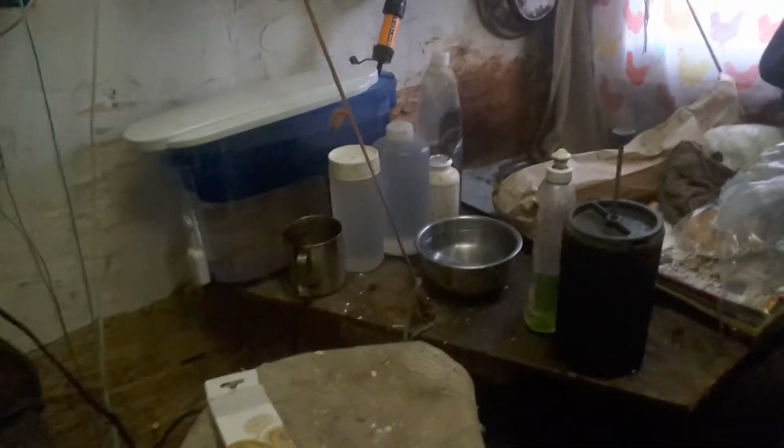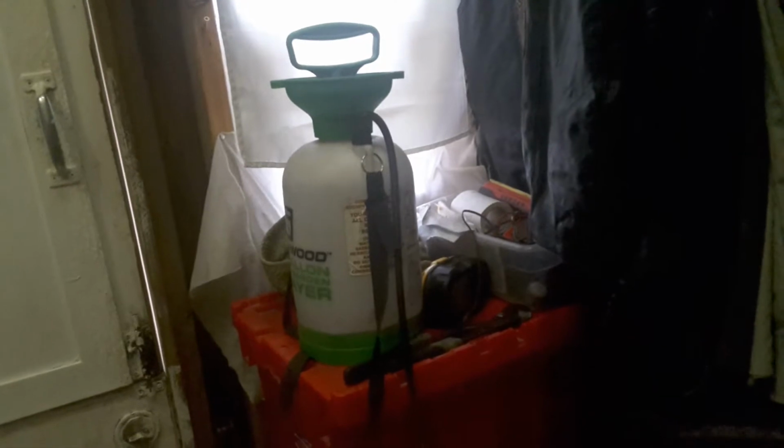My single burner stove, and this is pretty much it. Pretty simple. I have lots of USB plug-ins. I do most everything on a tablet. Oh, the shower. Pump up sprayer filled with hot water off the stove, and voila, we're showering. I usually do it right here on the floor, which is concrete. In fact, you can tell I haven't showered yet this morning because the floor is still dirty. I usually shower right here and then mop it up when I'm done. Anyway, so that's it right there.